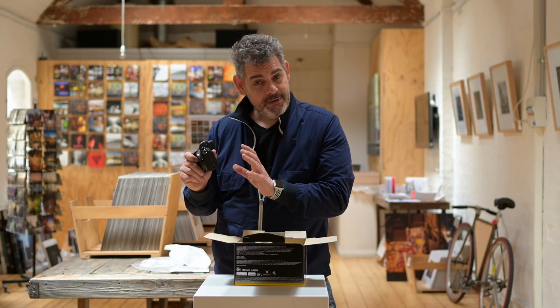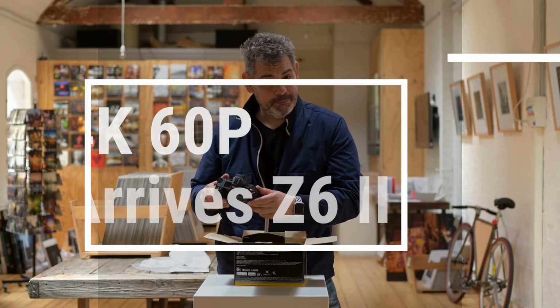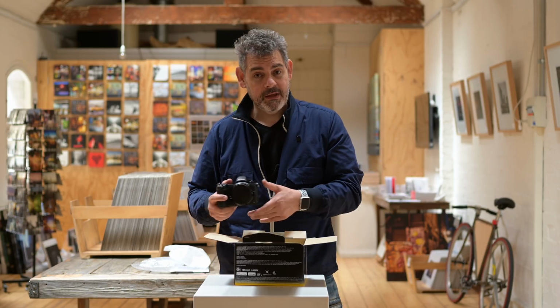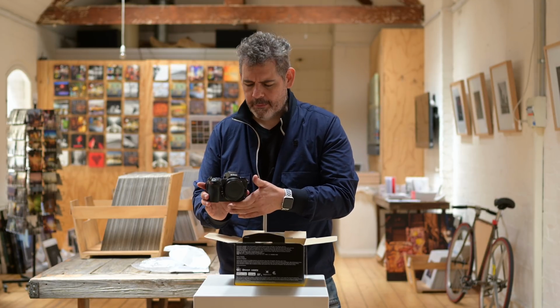Thirdly, this camera can now shoot 4K 60, although this one can't just yet. We've got to wait about 2.5 months from this point of recording before that 4K update comes out. Now, it is a 1.5 crop, but if you've got a 14mm lens, which I've got numerous 14mm lenses, then that makes it 21mm. That's extremely workable from my perspective.